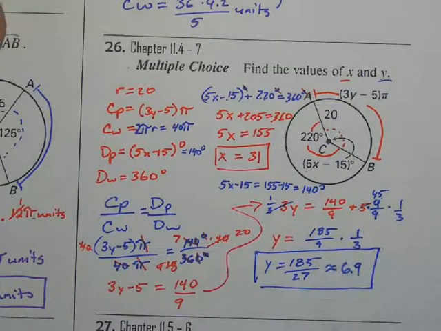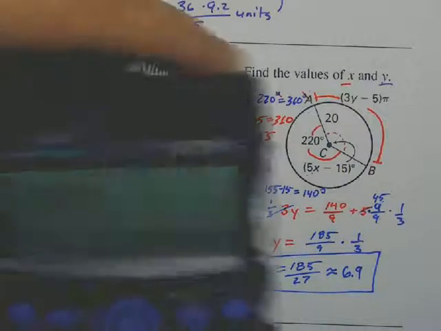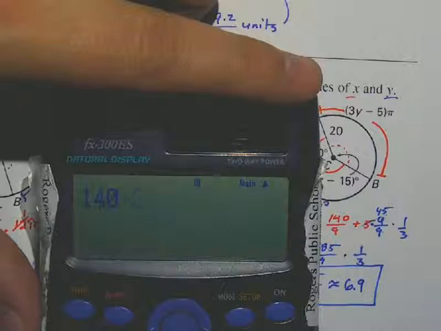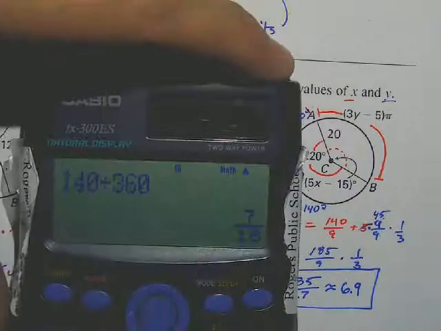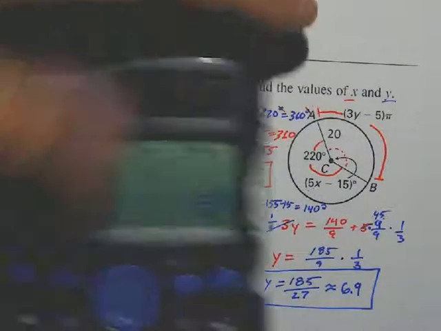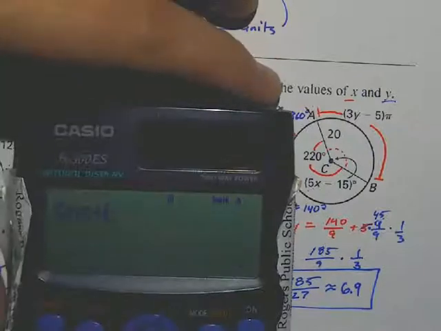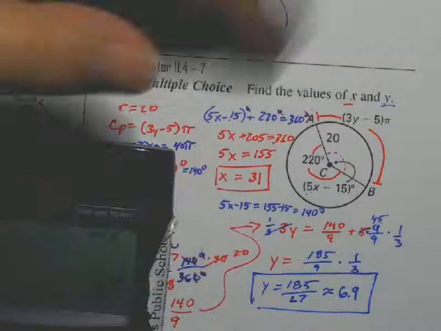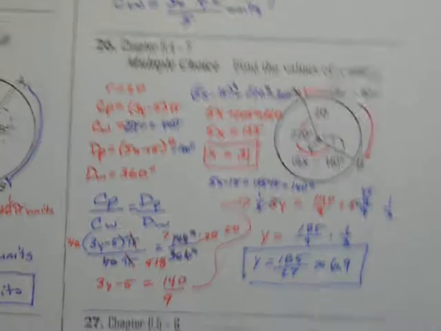Now, I might have made a mistake in there somewhere. It's possible. I would have thought that would have come out a little bit prettier. Let's do this. 140 divided by 360 is 7 over 18, that was good, times 40. 140 over 9. I think I'm good here. So plus 5, 185 over 9, and divided by 3, 185 over 27. So I believe we're good. Okay, the final one for this page.